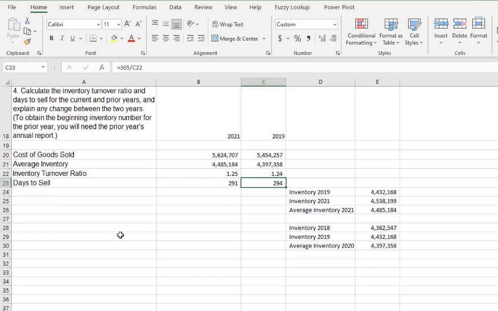So it's just very weird. I mean, that is a very long day. They carry a lot of inventory. Perhaps they need to because they're in auto parts and there's so many models of cars and so many parts. And in order to have things on hand for their customers and have their customers keep coming back, they just need to carry a lot of inventory. Anyway, okay, so we've got all that done. That was a long one. Let's go back and see what the next thing to do is.